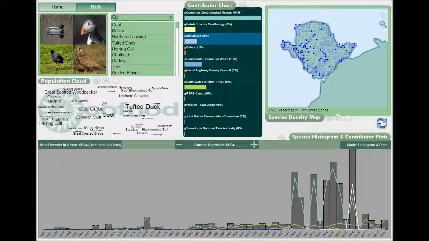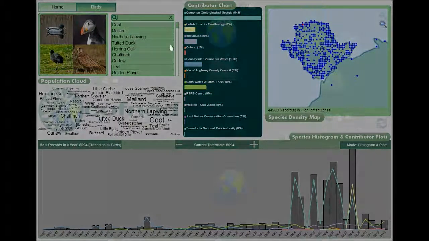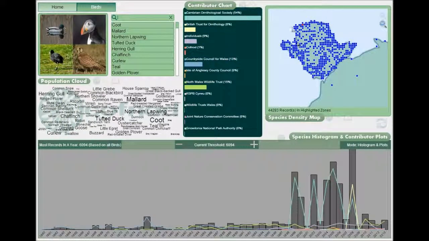So again, the population cloud is now only showing species submitted by individuals, and the map is only showing zones which individuals have submitted data. We can remove the selection just by clicking the species choice icon, or clicking again on individuals.